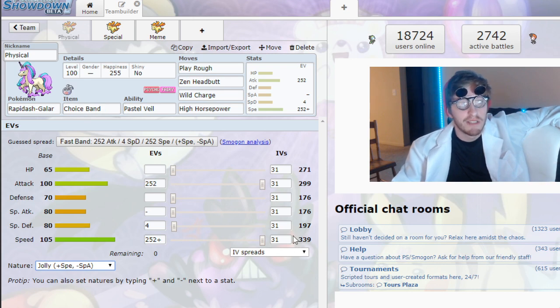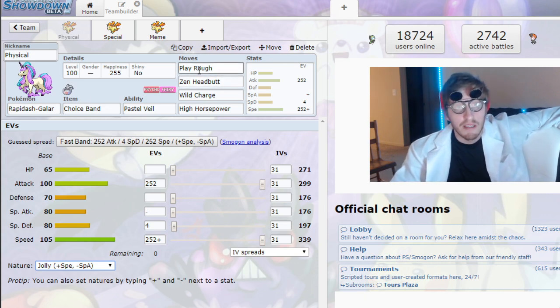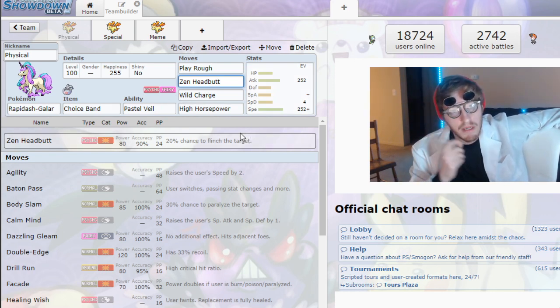And I really do like Choice Band on Rapidash because it doesn't have too much utility other than just putting out a lot of damage. I do like Play Rough, Zen Headbutt. These two are going to be the STAB moves we use for it. Fairy, Psychic, I think those are the staples. There are substitutes you can use for those, but personally that's what I like.